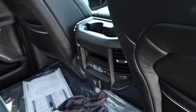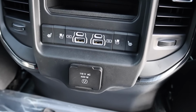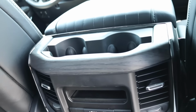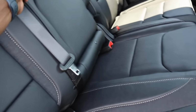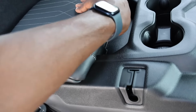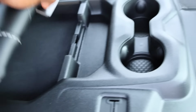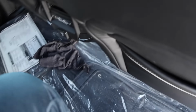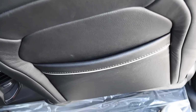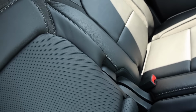Great design. And you guys can see seat back pockets on both sides. Down below, heated and ventilated seats. You have another 115-volt power plug out back, air vents, cup holders, and these rear seats do recline. Class leading there. And this center armrest is absolutely amazing. Great leather treatment, and you have more storage, cup holders. They just do a great job on the Ram, and I think this is the biggest cab too, by the way, by far. So you guys can see the decline there. It's a nice amount too.